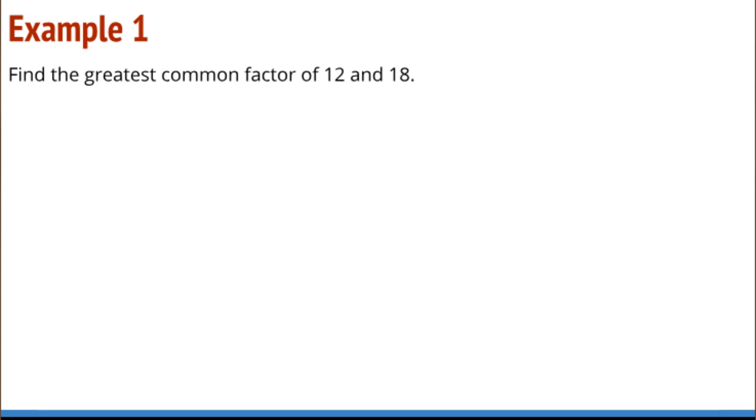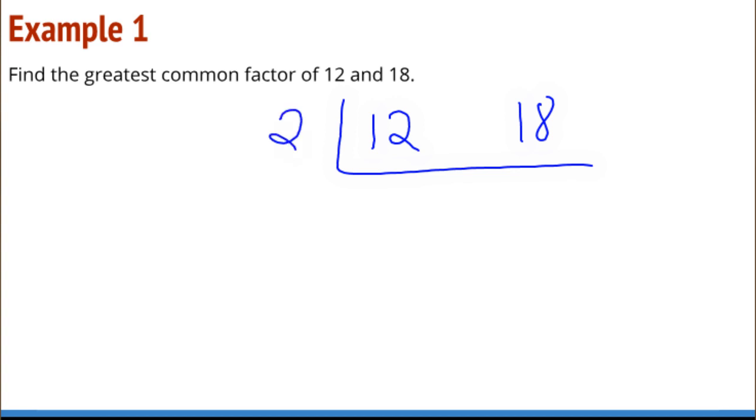So one of my favorites is to use the upside down cake, which is linked to in the notes at the start of the slide presentation for this. And it's simply: what can I divide these numbers by? Well, I see both of them are even, so I can divide them by 2. And so this is called factoring. I am going to divide a 2 out. 12 divided by 2 is 6, and 18 divided by 2 is 9.